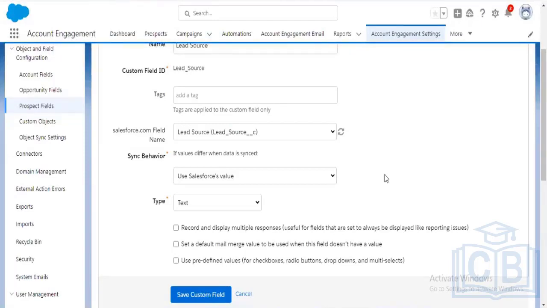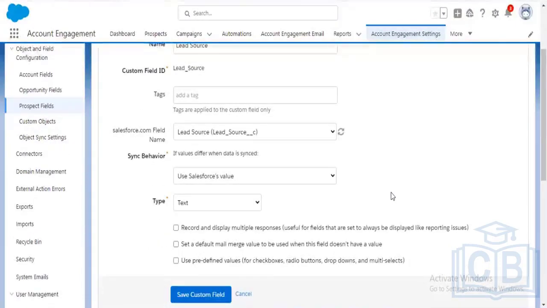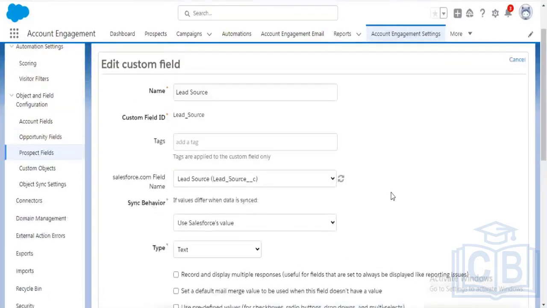So in this case, for example, if we have selected sync behavior use Salesforce value, and a user submits the form with lead source web, and the same lead is in Salesforce also with lead source value email or something else, then that value will be overridden in Pardot.